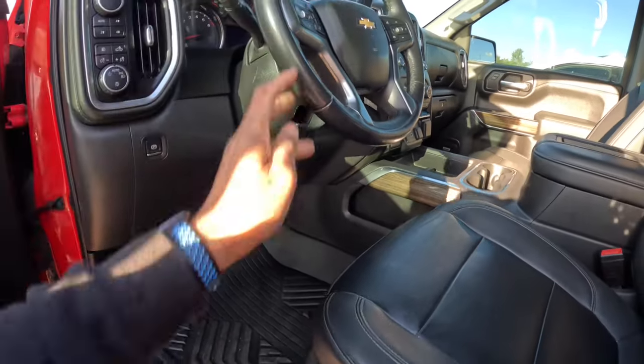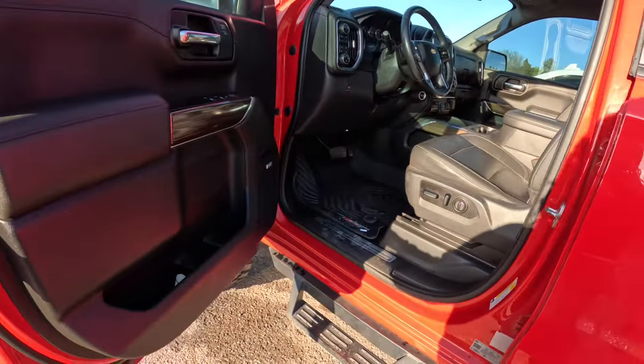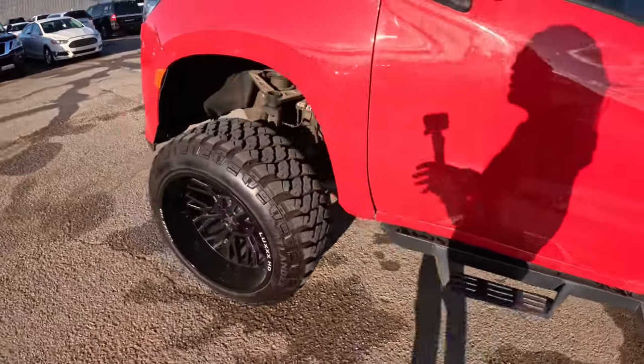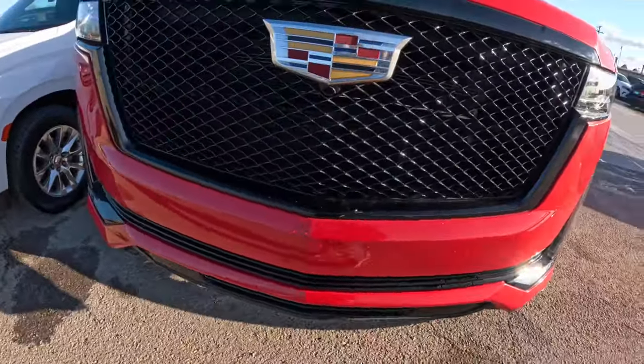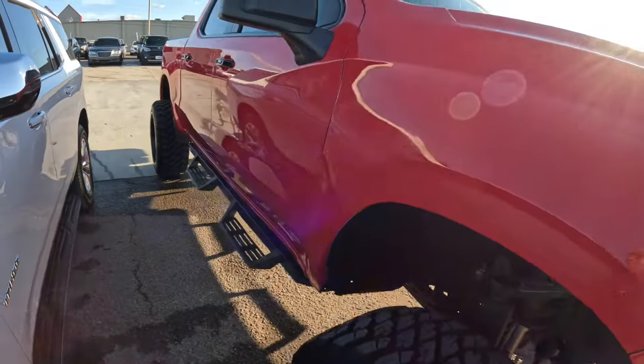The TCM, see, I don't be knowing all this stuff. The TCM, which controls the transmission, had a short in it with the wiring. So basically we rewired everything for the swap. We put in a whole new wiring harness. So that's what we ended up doing. But anyways, guys, let's move on to the next.